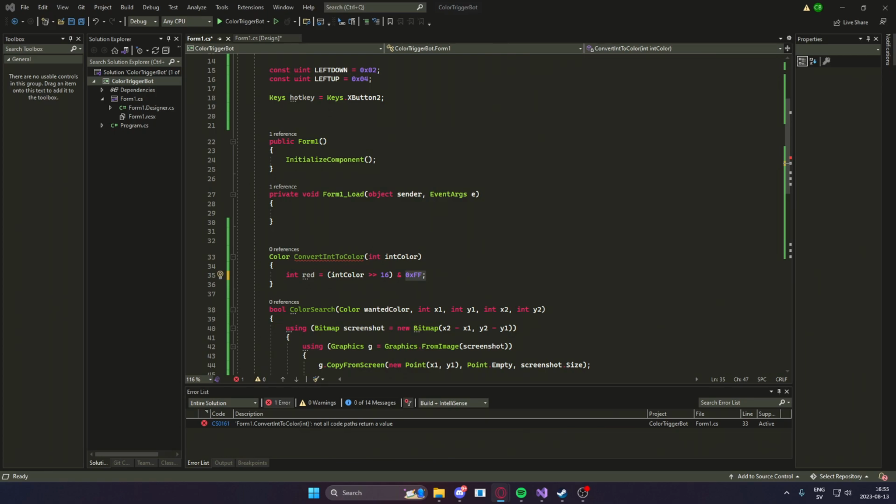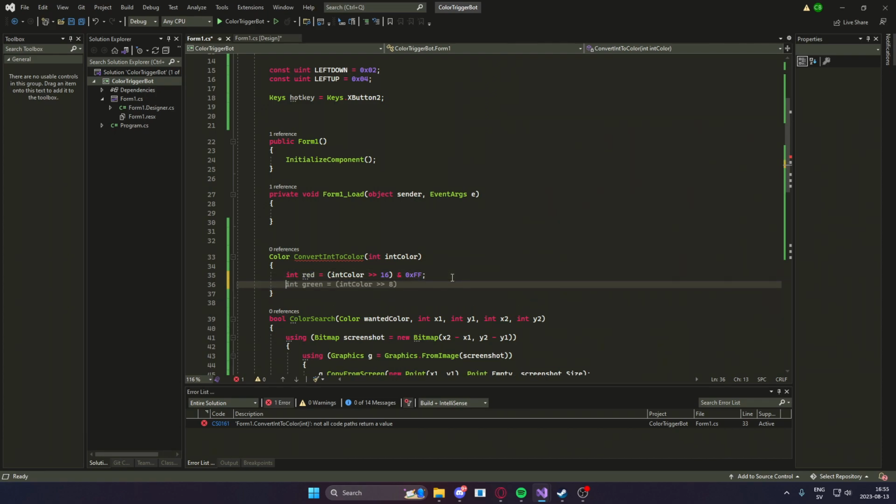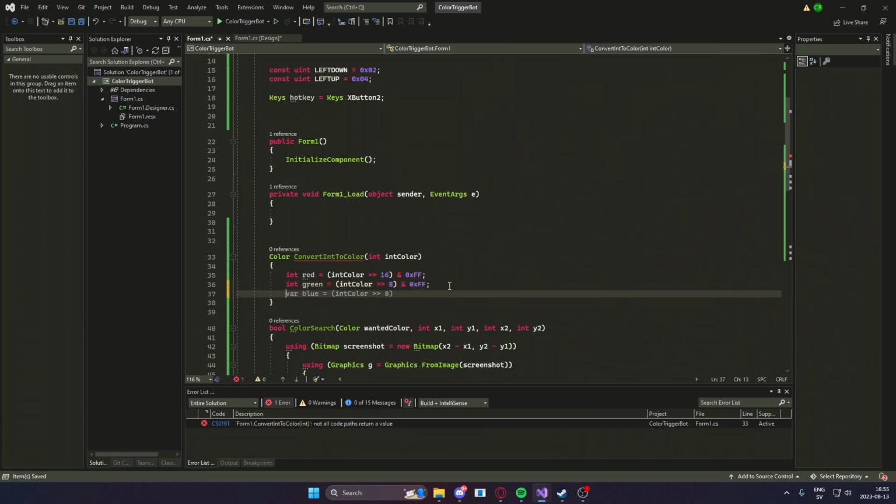isolates the rightmost bits. So we will get the red component, but we also need the green component, and we will shift it by only 8 bits now. But the last color, which is the blue color, we don't have to shift it because it's only 8 bits left.